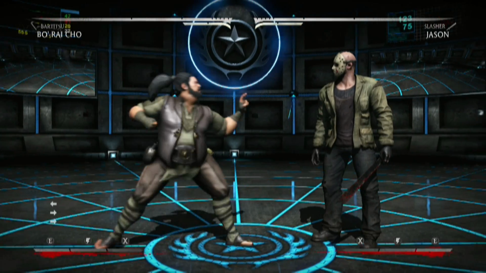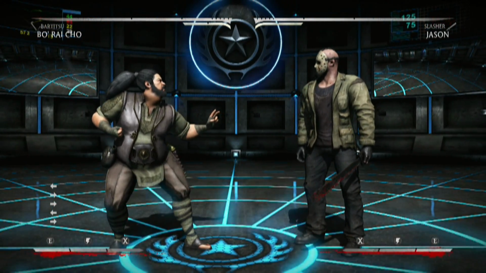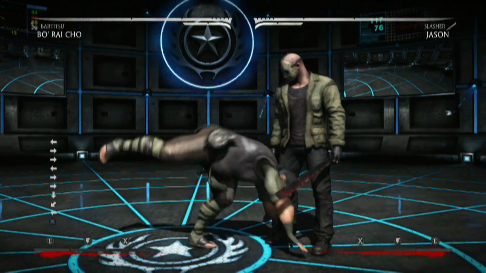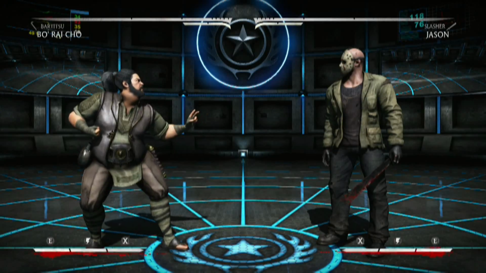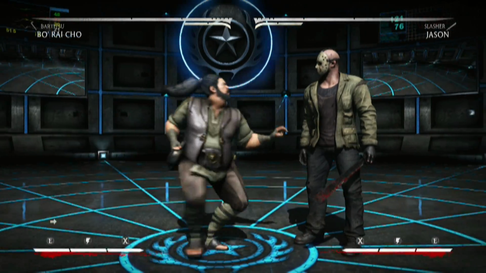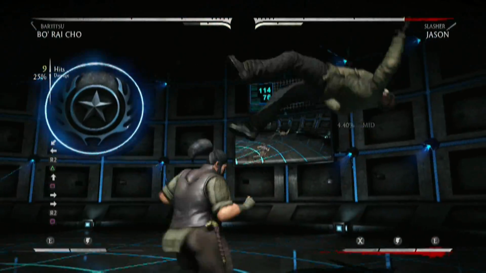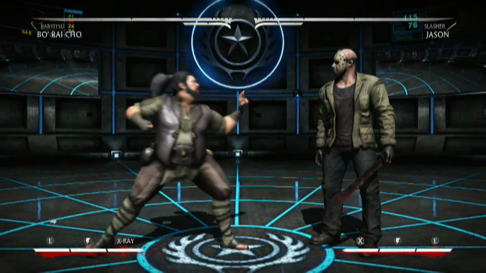Now, of course, the downsides of this for Rai'Cho is that most of his mix-ups are unsafe, even though some of it, like this monkey flip, is pretty difficult to punish. And this move is super unsafe, but this is the one you're going to be using to trip up your opponent.